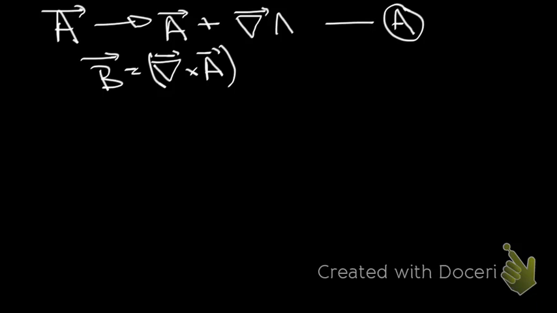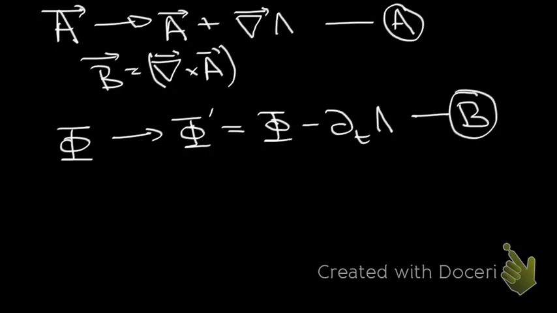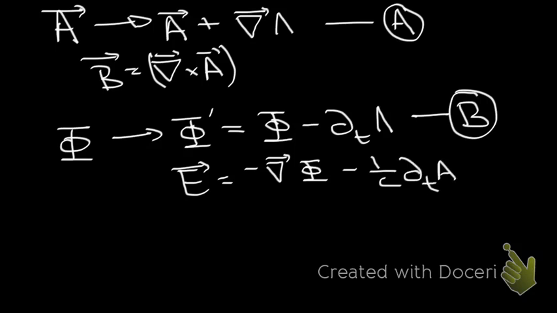And so for the scalar potential, the gauge transformation is your phi is transformed to some phi prime, which is actually equal to phi minus the partial time derivative of your, I'm sorry, not your vector potential, the transformation, right? So this I'll be calling equation number B. Okay, so likewise this should also not affect the equation for E, which was E is equal to negative gradient, or negative del operator of phi, minus 1 over c times the partial time derivative of vector potential A. So the transformations should not affect these equations, right? And they do not. So the transformation that we have taken does not affect these equations.